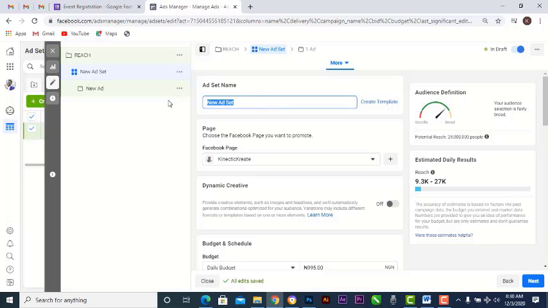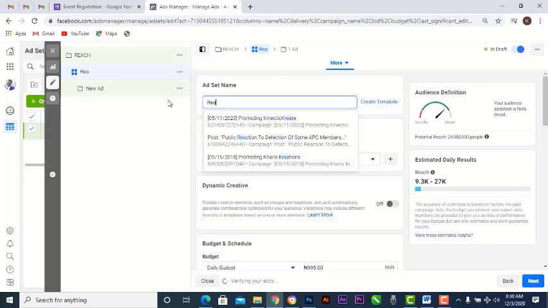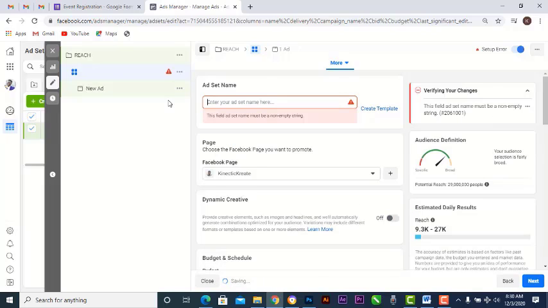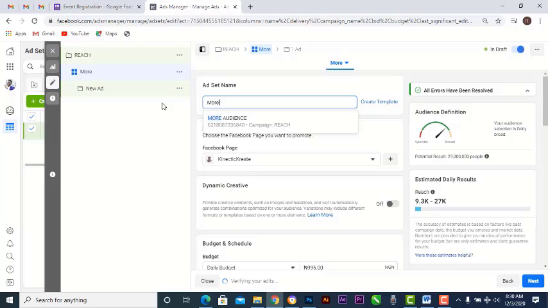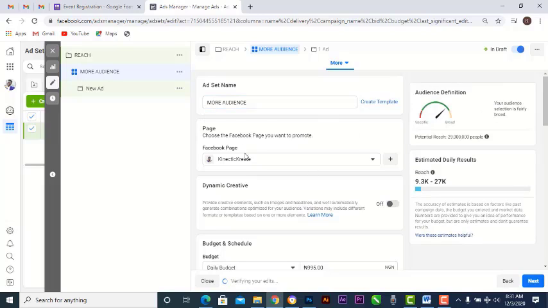Okay, so this one you can still say reach, more audience. This is actually for you to be able to name it, for easy identification.